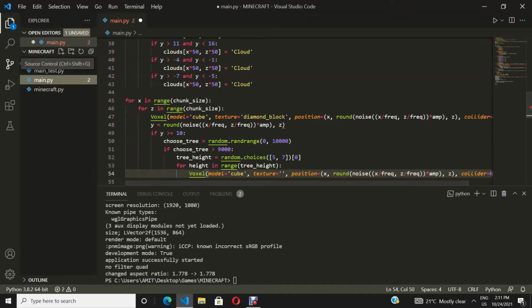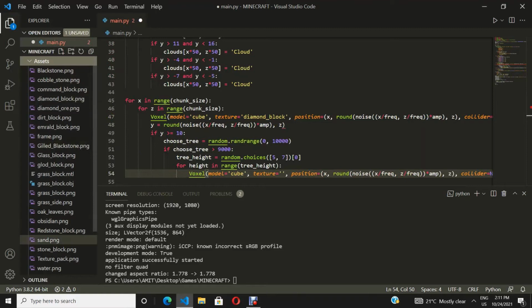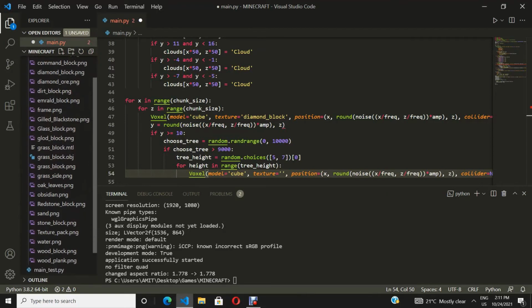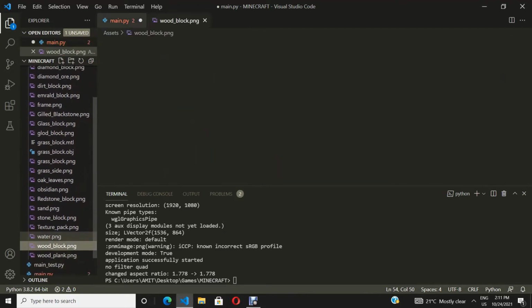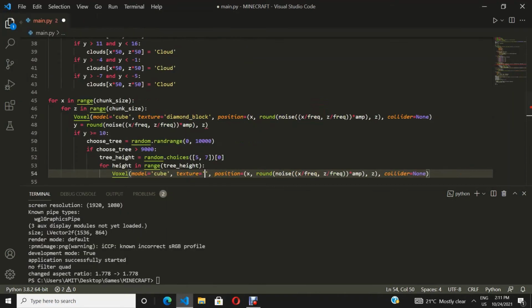Let me just look in the assets folder. Somewhere right here, there's gold block, stone block, and wood block. So it will be wood block, and we want the collider to be box in this case.